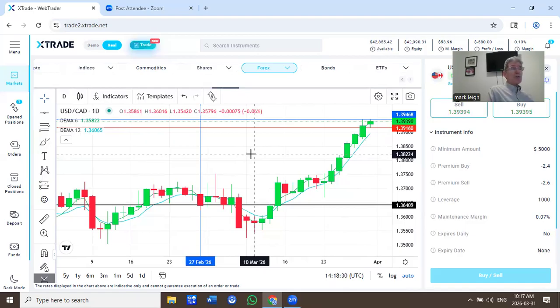The turnaround, US dollar giving up a lot of gains, potential reversal. The US dollar has been strong throughout the last month since the start of the Middle East conflict. Perhaps some kind of a turnaround starts today. We'll watch and see. We've got our support and resistance levels to work with.